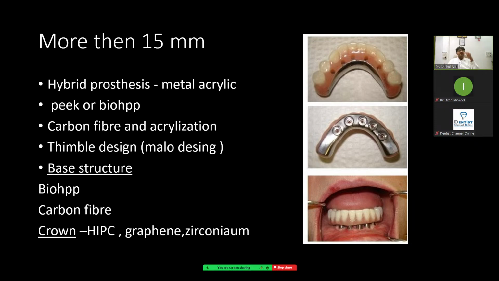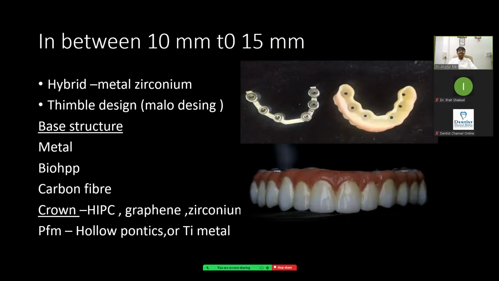So you can reduce the weight, and you can maintain the longevity of the prosthetic as well. The same way, if you have a 10 by 15 mm space, most of the Indian population will land up in this condition. So PFM is the best choice of material, followed by the PEEK material, and on top of it, the metal frame zirconia, or you can use a direct zirconia. We avoid it in full arches, but for single, half arch or three units, we give direct zirconia with a Ti base, which is available in the market.